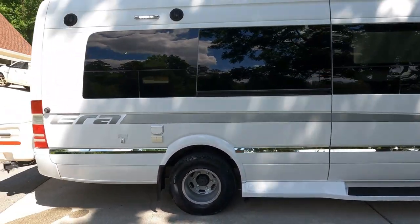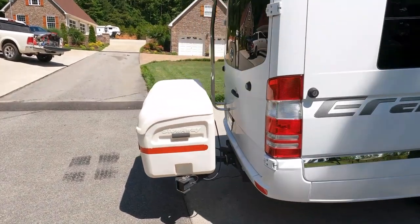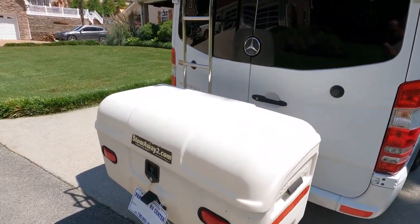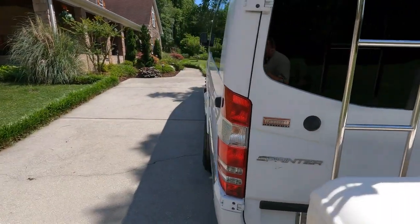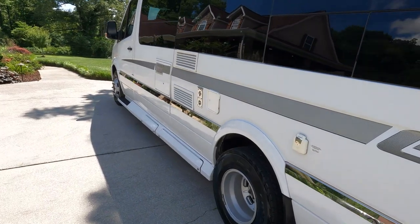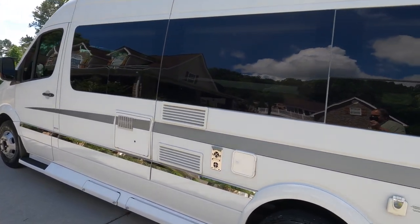They did add an extra storage pod on the back — you can get rid of it, entirely up to you. It just adds a couple of feet to the length, and it does swivel out of the way if you want to open the back doors. It's got a 2.5 Onan propane generator running right now with just 34 hours on it. Most van people don't use generators much, which is why you see such low hours.